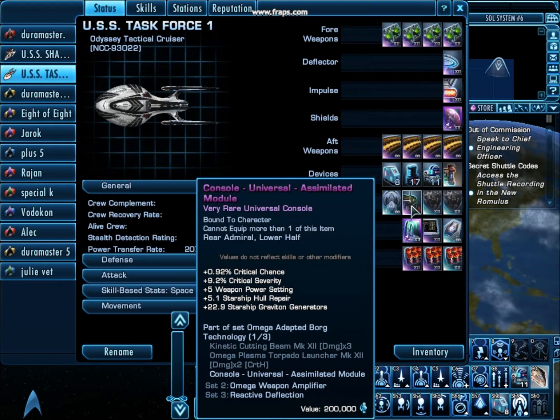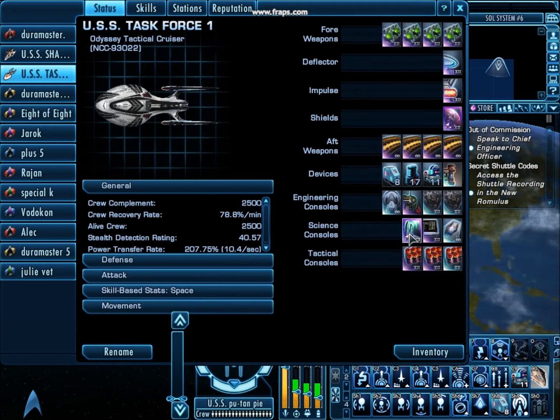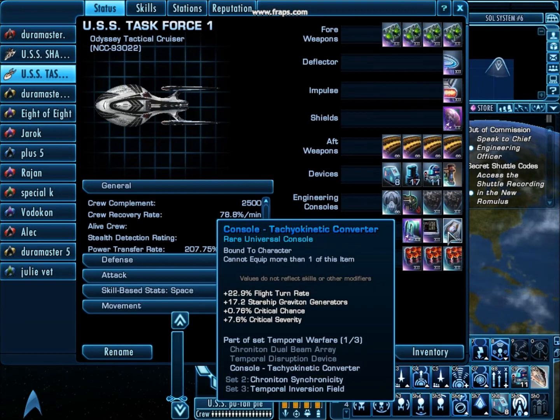Make sure you use a Neutronium module, at least 2 neutroniums on your ship. Then for science, make sure you have shield emitters. I take the one with the hull regen because I'm not using much hull stuff, so that actually helps me heal my hull. Biofunction monitor, a must nowadays in this game, and a tachyon converter, which you get from the Lobi store. Extremely important to have. All this helps you out with more firepower and a little bit of turn rate.